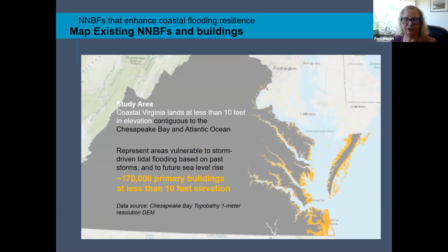So what that looks like really briefly, and I'll show a lot more detail about this, but this is an example of what the study area looks like in Virginia. Everything highlighted in yellow is a building that is below a land surface elevation of 10 feet. We focused on 10 feet of elevation basically because looking at storm surge levels, for instance, from Hurricane Isabel, since Isabel arrived at mean high water and then had a storm surge of 8 to 10 feet, depending on where you were, basically 10 feet of elevation was an area that was potentially susceptible to storm surge from a hurricane like Hurricane Isabel.